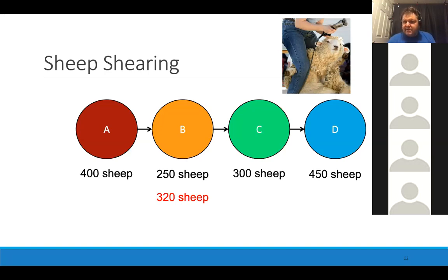So what do I do next? Well, I improve the bottleneck. So for example, let's say at step C, I get another person with a pair of shears. We can do 2 tables simultaneously at shearing. And let's say we can increase that number to 500, for example. Well, now the bottleneck has moved again. So if C is 500, now we're back to B at 320. And so we constantly keep moving the bottleneck depending on the technology, the process, that constraint.